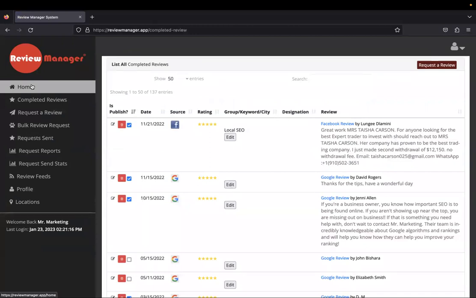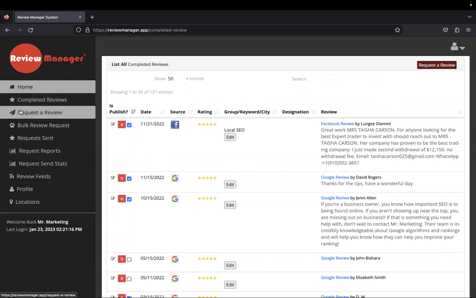So what you see here on the screen is the desktop version of Review Manager, which can be installed on any laptop or desktop PC that you would like. We also have the app version of Review Manager, which can be downloaded from either the Google Play Store or the Apple Store and installed on any mobile device. But for training purposes today, we'll just show you how Review Manager functions on the desktop.